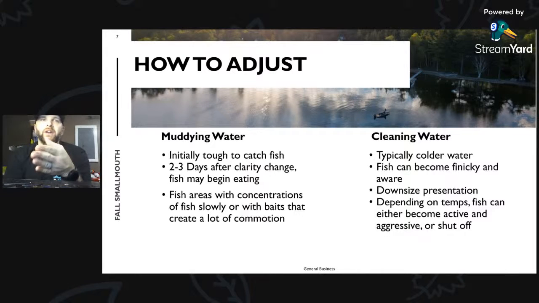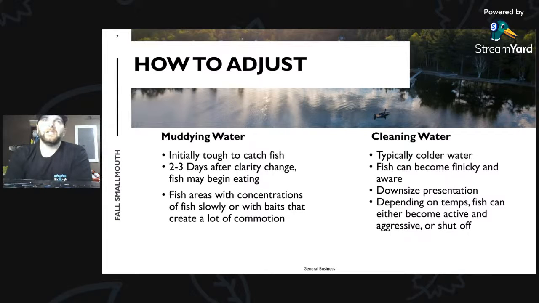If I'm fishing one day and it's clean water and the very next day it's ultra muddy, you can slow down and really pick that area apart and maybe get a couple bites. But I found the best conditions are really when that water is stable. So when it stabilizes, even if it's been muddy a day or two, that's when you can start to really catch these fish again.